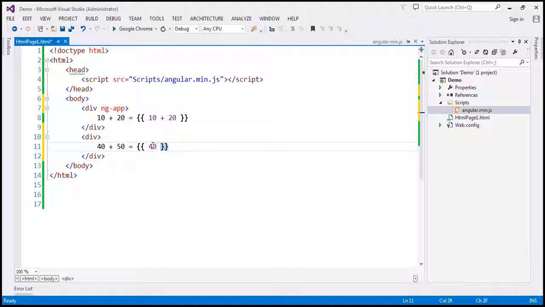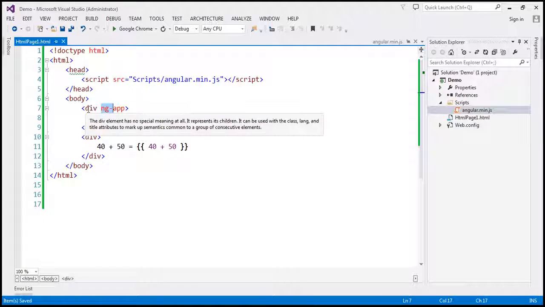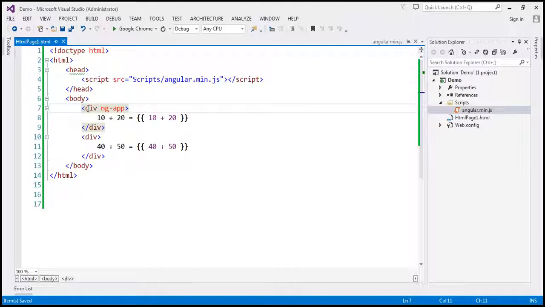Now look at this, the ng-app attribute is present only on this div element. That means Angular is going to manage only that section of the page, so that div element and any children that div element has got. For the rest of the page, Angular is not responsible. That means this data binding expression will not be evaluated.